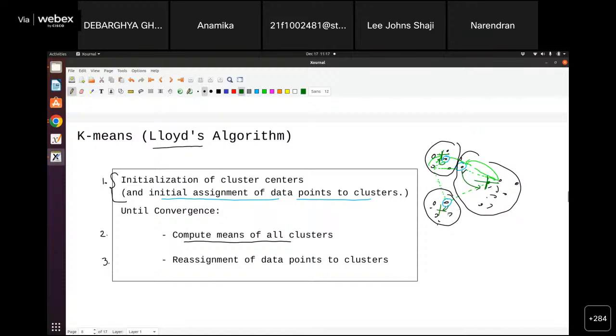Once again, what you will do, you will check for each data point whether they're happy in their cluster or not. I'm using an informal sentence here, but that will make sense to you. So after you find the new cluster centers, once again, for each data point, you will check whether they're happy or not, which means, are they in the cluster whose cluster center is the closest to them? Okay, this is called reassignment of data points to clusters.